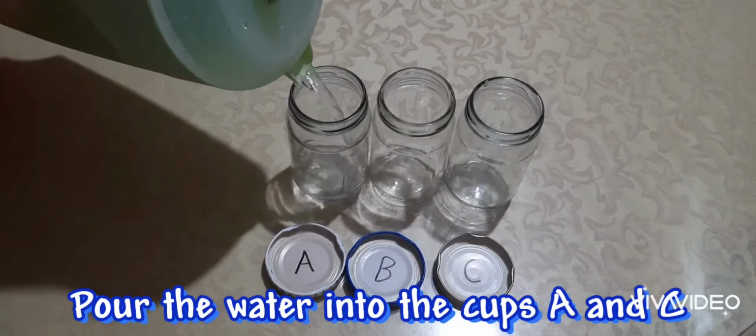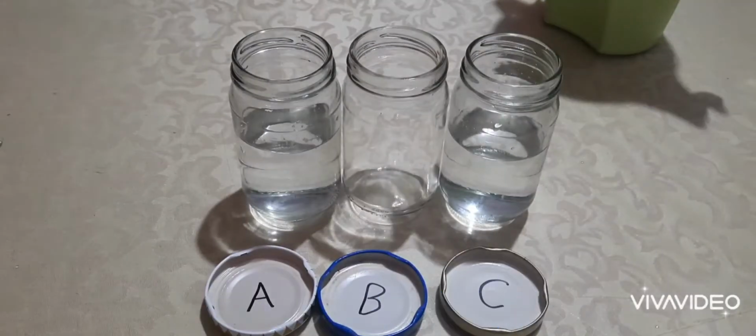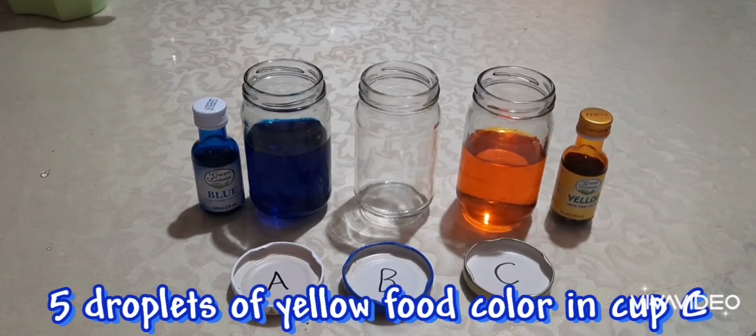Pour the water into the cups A and C. Make sure it is half full. Pour 5 droplets of blue food color in cup A and 5 droplets of yellow food color in cup C.